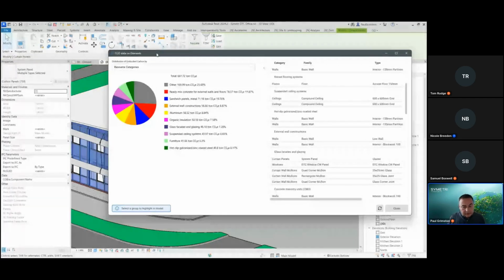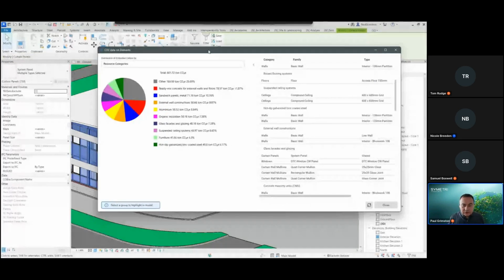So having run through that, that's the calculation there. We don't need to close these windows down, obviously, because we're just seeing one screen. I tend to do that. We can leave it open. It does have a refresh button. So, you know, if you go back and you make changes, you can just hit the refresh button. But it doesn't take too long anyway, so I tend to close it down.